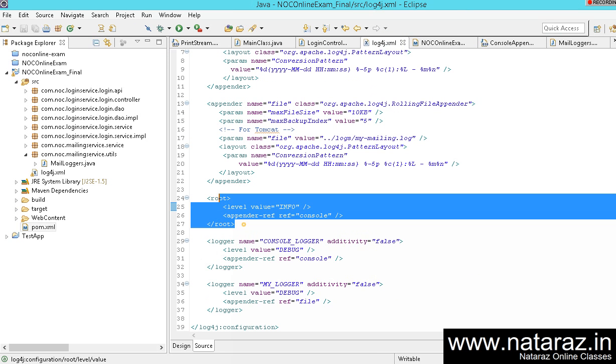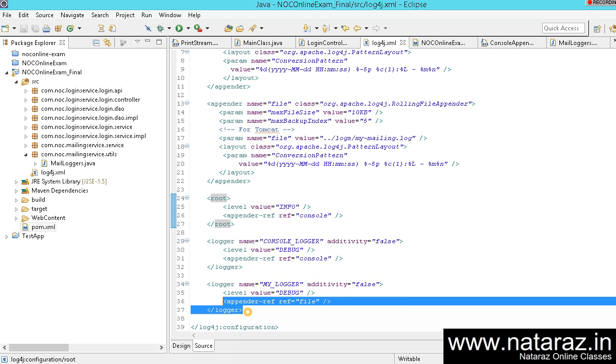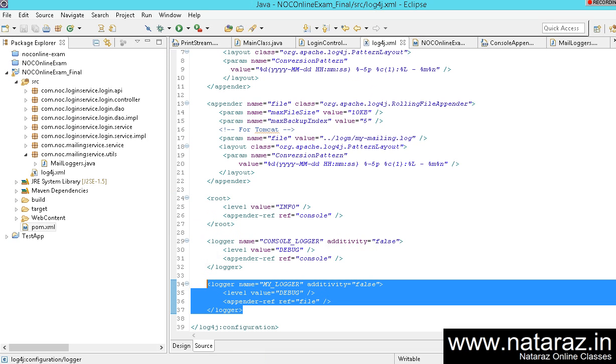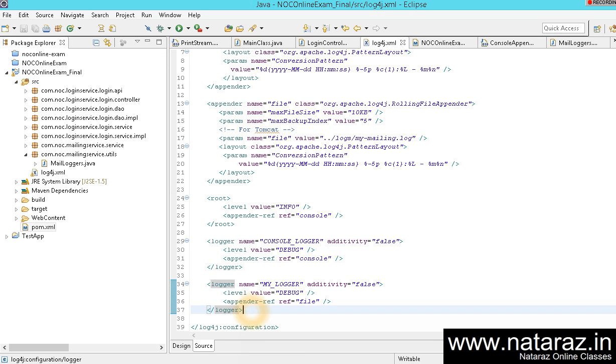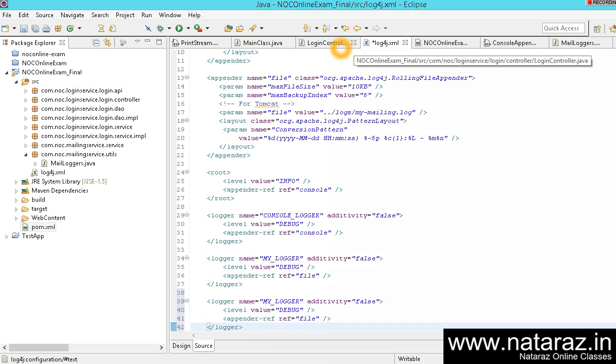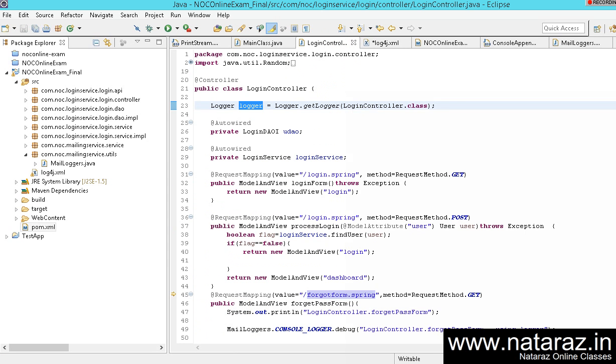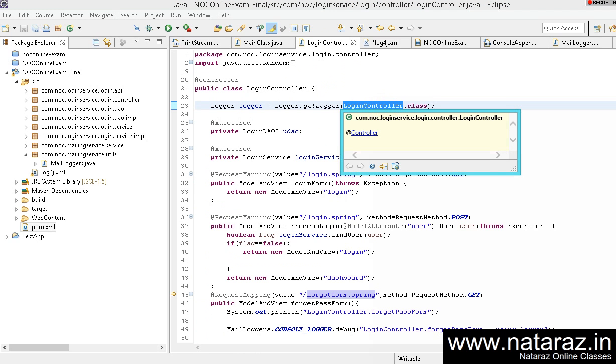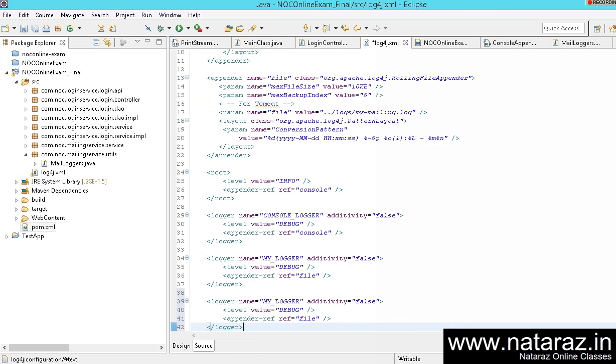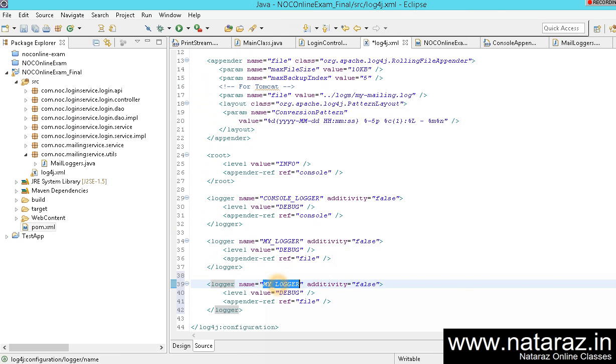Now suppose you want to define that also as a logger statement. Here you would say it's a string, that's why life is simple. But here I am doing another kind of configuration. This is not a string configuration, this is a class level configuration. So here you have to define the fully qualified name of the class. Just copy this, move it here, my logger, put it here, set it to the level you want.